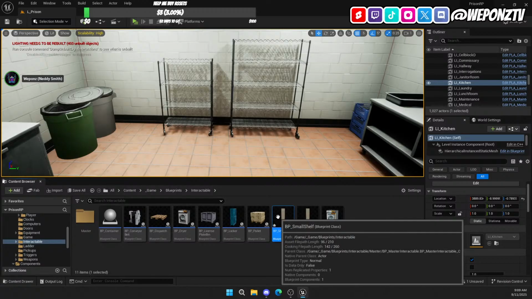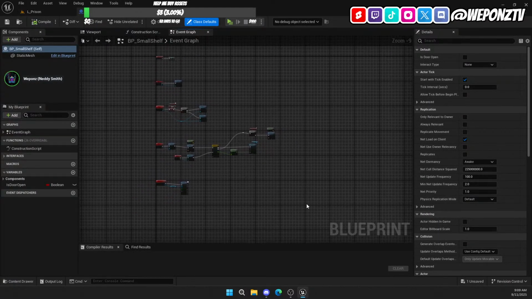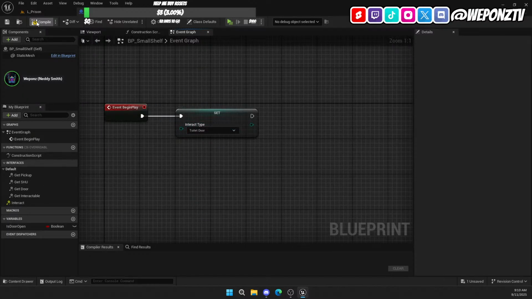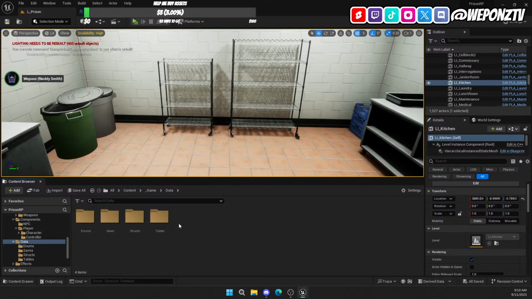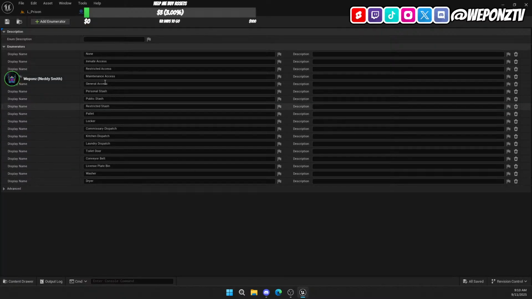Should I make this a master? And then no, it's not going to matter. So small shelf. Let's remove this nonsense. Now we need an interact type to be able to give it a name type of thing. This is how I do it. I'll just put it all in here. So interact types. We need now bang, bang, bang.